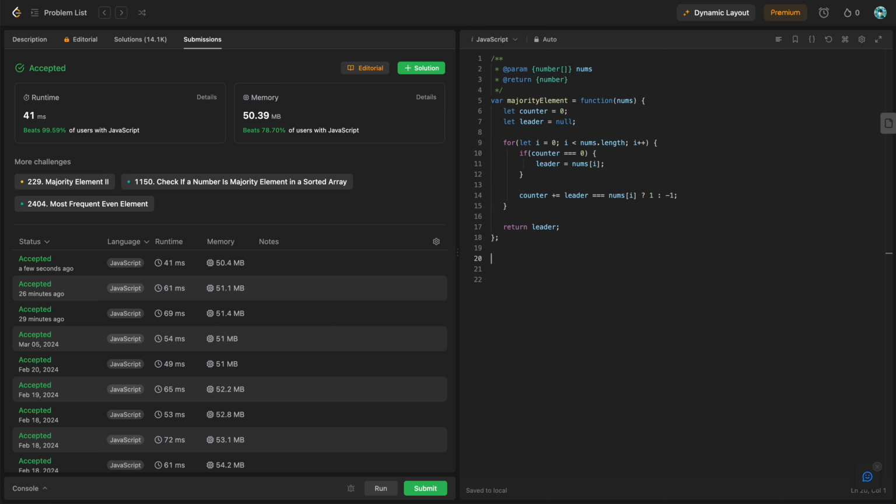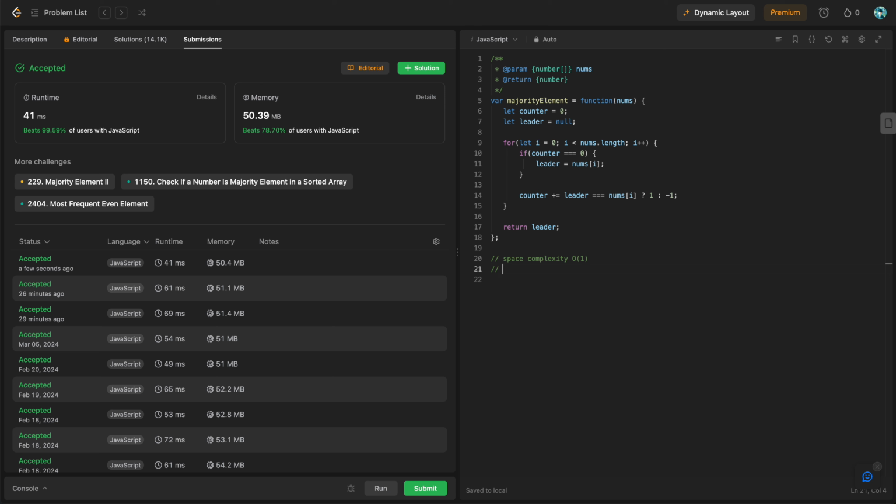Alright, let's think about the complexity of this algorithm. First of all, space complexity. We have just 2 variables here, counter and leader, and they have constant space complexity. This is why we have total constant space complexity.